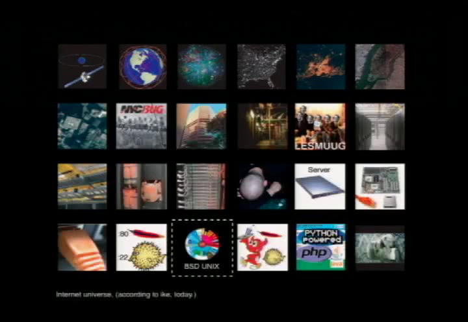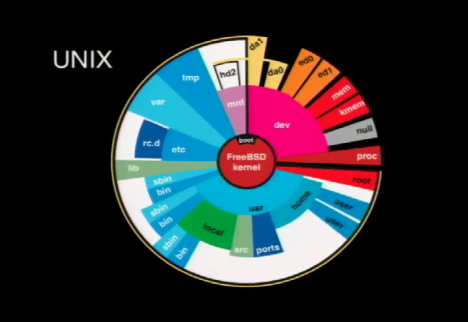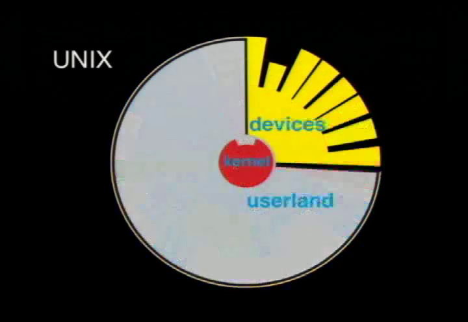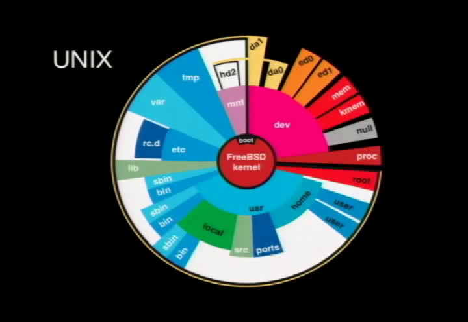So in all of this, let's focus in on the Unix. This is my diagram of Unix for the day. It looks wild and complicated when you first stare at it, but after a second, it looks kind of familiar. You see a bunch of familiar Unix stuff. And it can be broken down into something even simpler. Your system ends up being your userland, kernel, and devices, at least in the way I'm talking about it today. Those things break down into stuff that we're familiar with: /usr/bin, /usr/local, home directories, that kind of stuff, devices, nodes.